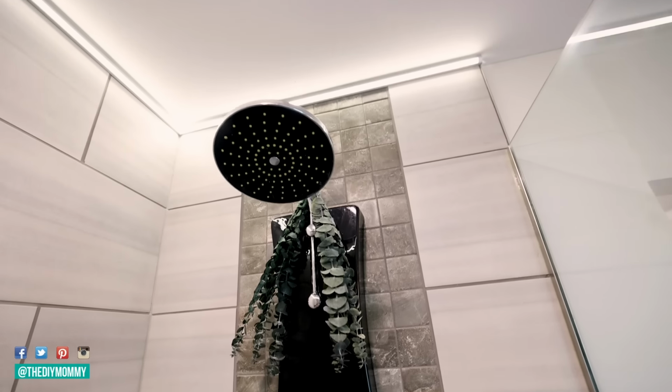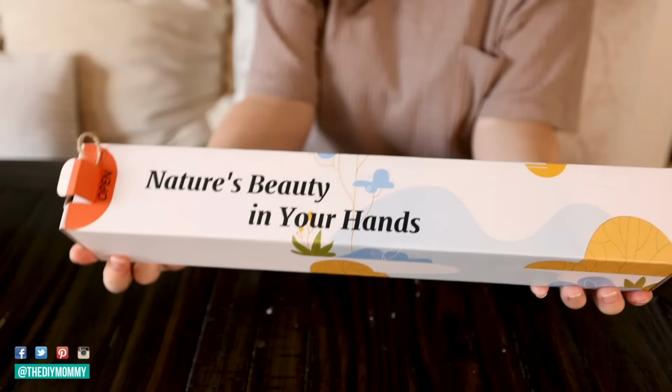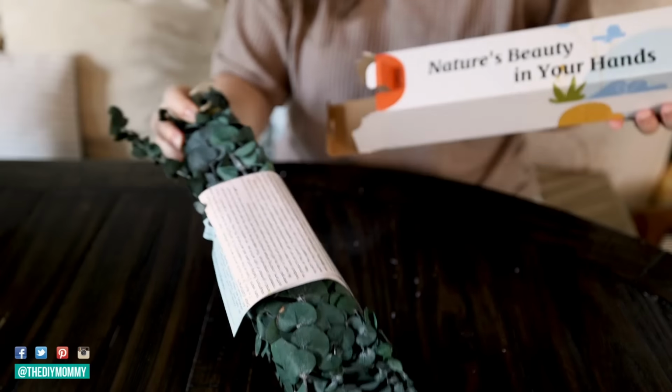Now for the bathroom, let's make a eucalyptus shower bundle. Eucalyptus smells so fresh and invigorating, and you can simply order these bundles right off Amazon, or you can make your own with some dried eucalyptus. Just make sure that it's the scented kind. I'll leave the one that I found down in that description box below.